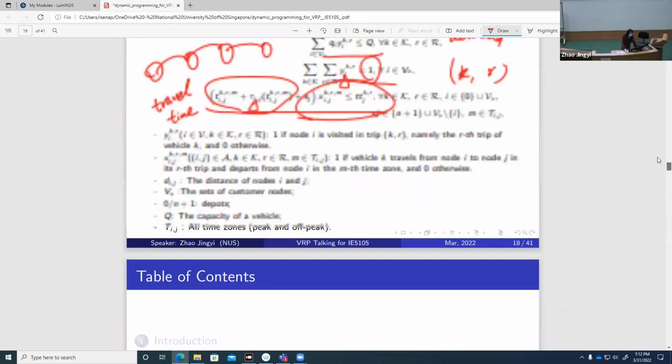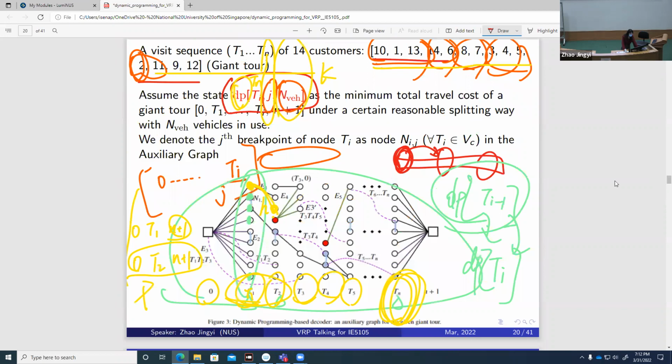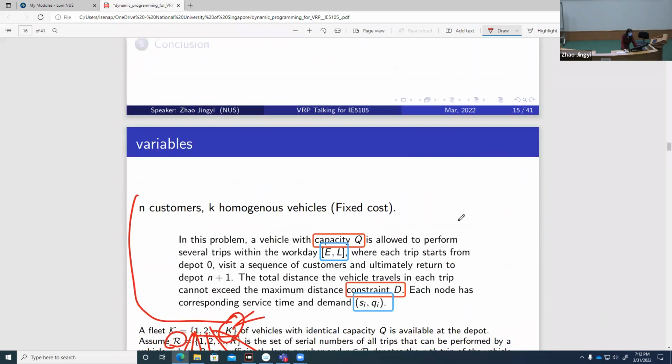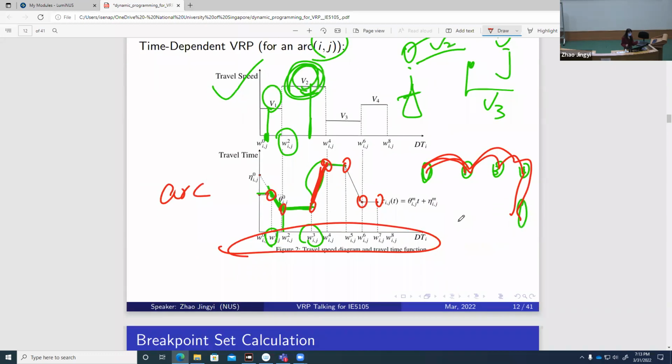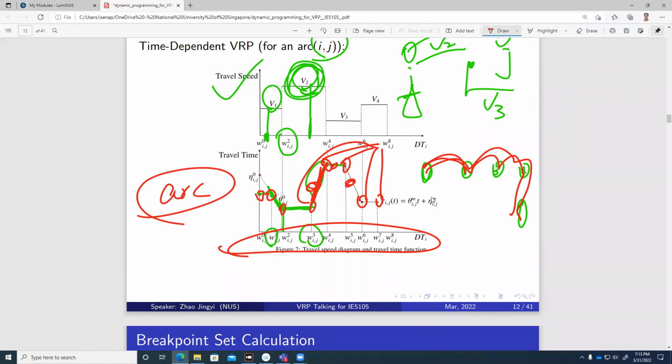It's because for the first part, if we only consider one arc, then the best departure time must be one of the breakpoints, right? Because it will never be somewhere between them. If we only consider one arc, is that right? Yep.